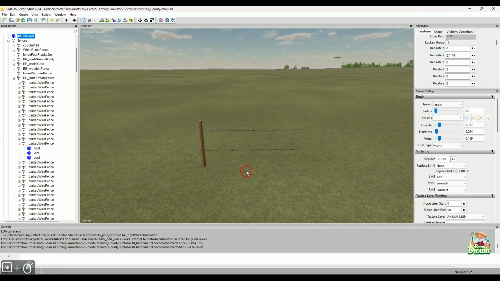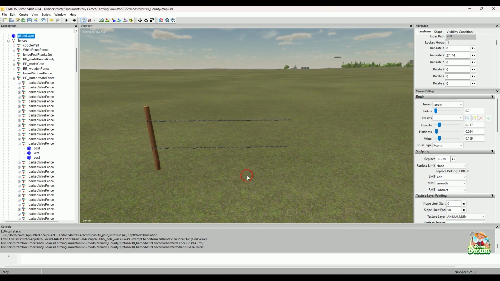All right. So I know that we already have a way to run fences, like using the spline placement script, right? But using that method, even after you place the fence, there's usually a fair amount of tweaking that needs to be done afterwards, where you need to adjust either a rotation of the fence or you have to tilt it one way or the other. You get the idea. So what this script does is it totally eliminates that and it runs it exactly the way that we want to. Okay. There's no tweaking involved. When it's done, it's done. It's that easy, folks. So you can't go wrong with this. And like I said, it's called Easy Fence.